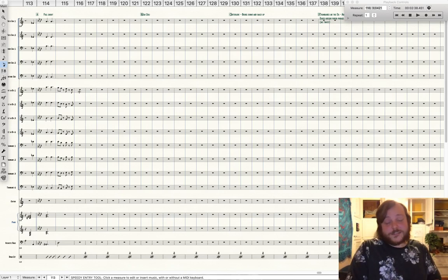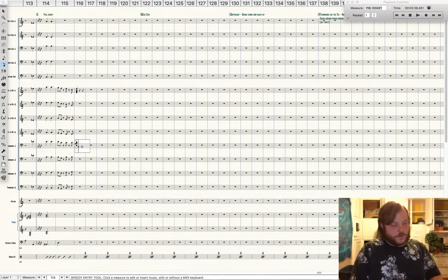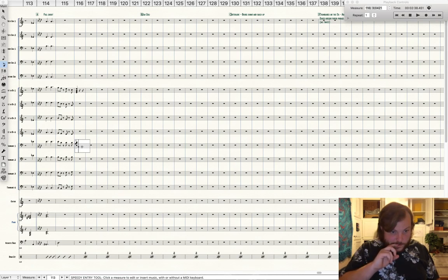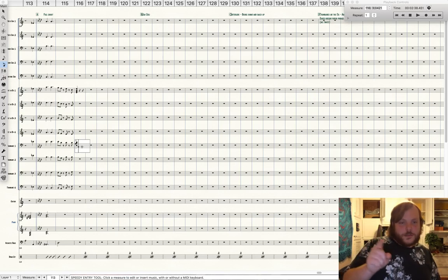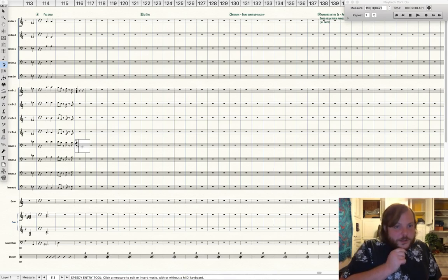Does a minor 13 sound good here? That is the question, my friends. I think it sounds really good, actually. No. Okay, we're doing it. Now I am hearing a tonicization here. We have 3 notes. The note in the middle I want to make basically a 5 of this 6th chord, or a flat 2 dominant of this 6th chord. But how? How shall we do this?